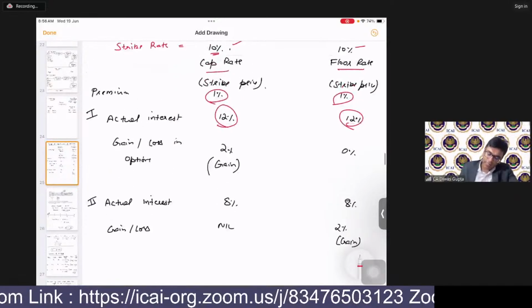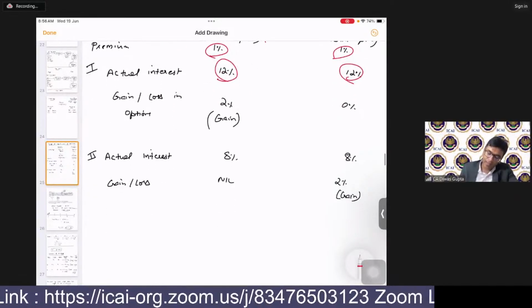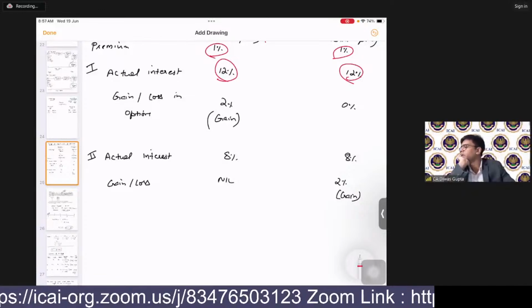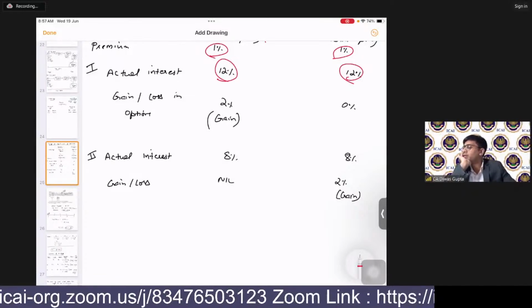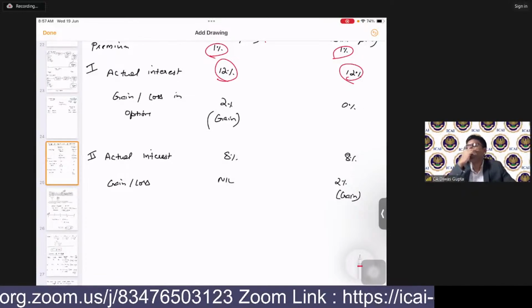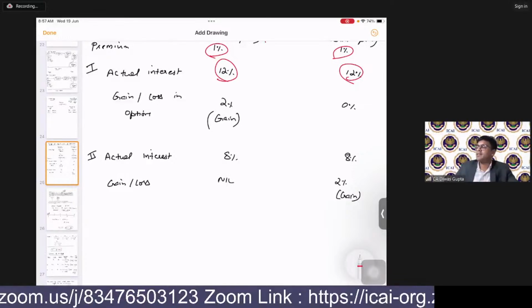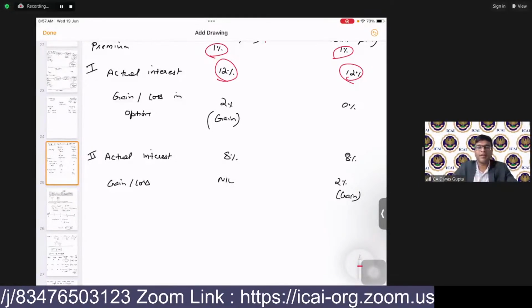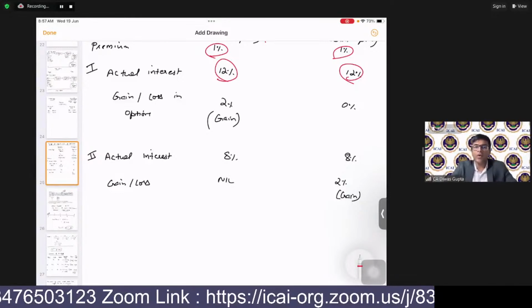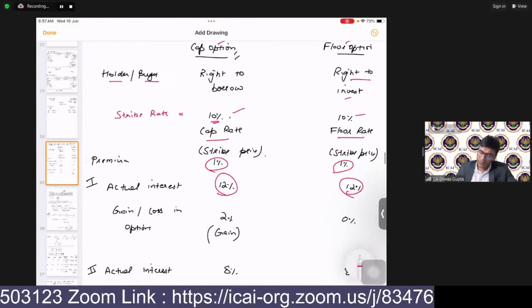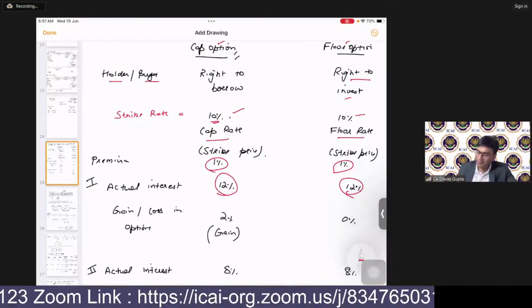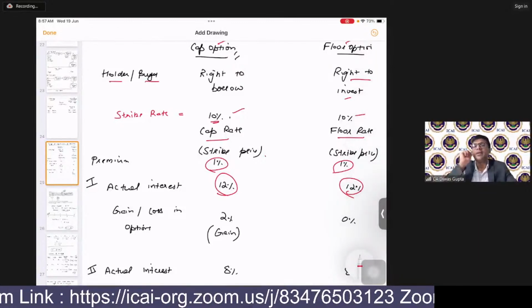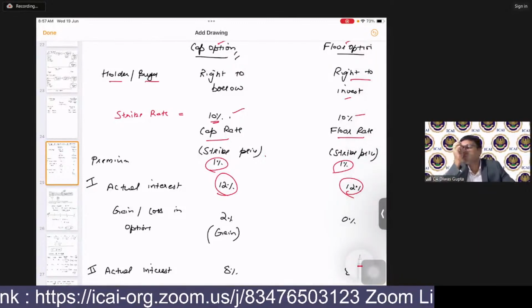Similarly, let's talk about the actual interest rate coming down to 8%. Oh, very nice, I am getting answers now. Very good. Now I think the answers are coming, hence I was waiting. There is some lag. Perfect. Now tell me, students, if the actual interest rate is 8% and the strike rate was 10% as we discussed, first of all, will the cap option be out of the money or in the money, students?